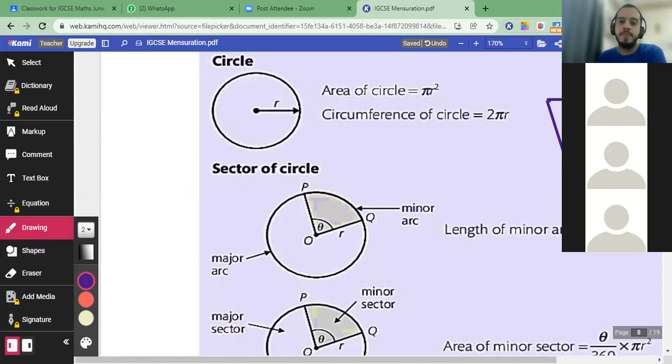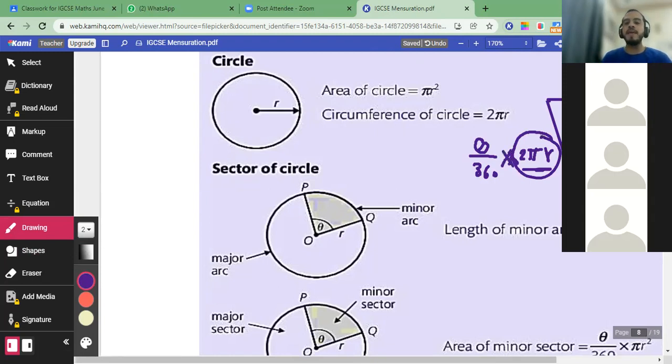فانت محتاج تحسب اللينث ده. فاللينث ده بكل بساطه هيبقى عباره عن ايه؟ عباره عن ثيتا over 360 times 2 by r، لان احنا عارفين ان السيركمفيرنس اوف سيركل عباره عن 2 by r. كل اللي بتعمله ان انت تعمل ملتبلاي ثيتا over 360 times the circumference of the circle اللي هي 2 by r.